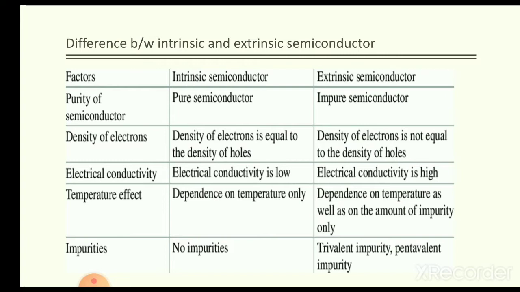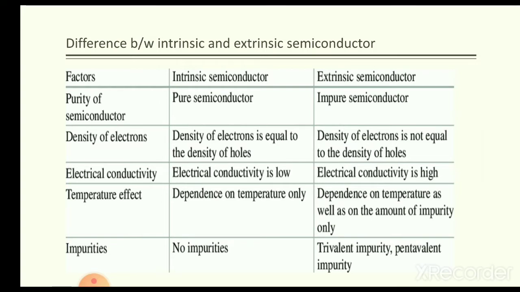Intrinsic semiconductor. So what is intrinsic semiconductor? It is a pure form of semiconductor. इसमें कोई additional impurity नहीं रहती है. Example silicon and germanium. On the other hand, when we add pentavalent impurity or trivalent impurity like arsenic, aluminium, phosphorus, gallium, antimony, it becomes extrinsic semiconductor.